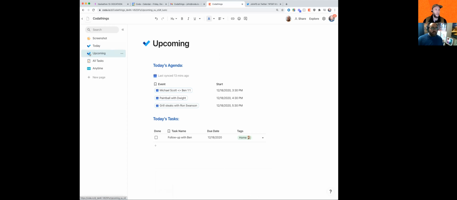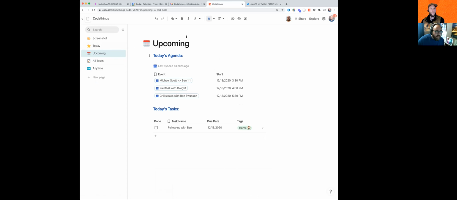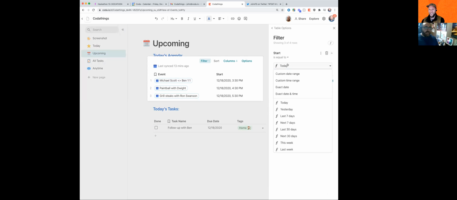Yep. Okay, cool. So upcoming, we got a red calendar. I'm trying to go all the same icons here. What if I do star? Yes. Oh, that's a good call. I wasn't even thinking about it, but like anytime. Okay. Yeah, we're really trying to copy things, Ben. I got you. Oh, look at this. Anytime. I got it. Bam. Okay.